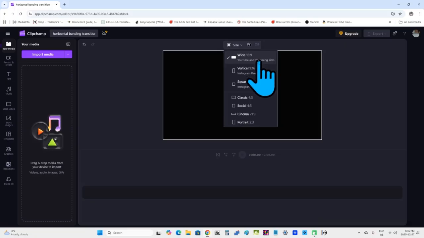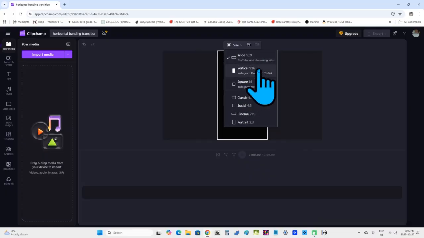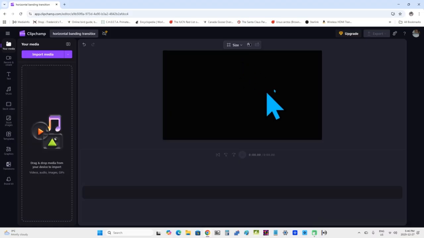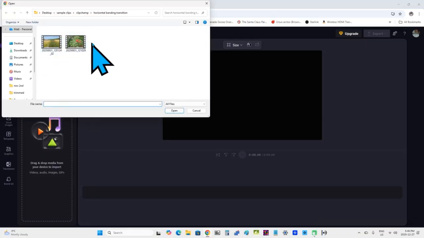That's widescreen. I have to make sure it's checked because I'm going to be using two clips which are 1280 by 720. That's an aspect ratio, a resolution of 1280 by 720, which is an aspect ratio of 16:9. So I'm going to click that to make sure it's checked. Excellent. Now I'm going to move the mouse pointer to the left of the screen and click the import media icon.